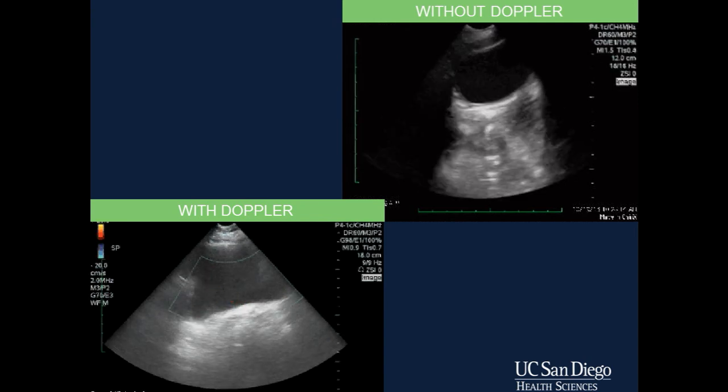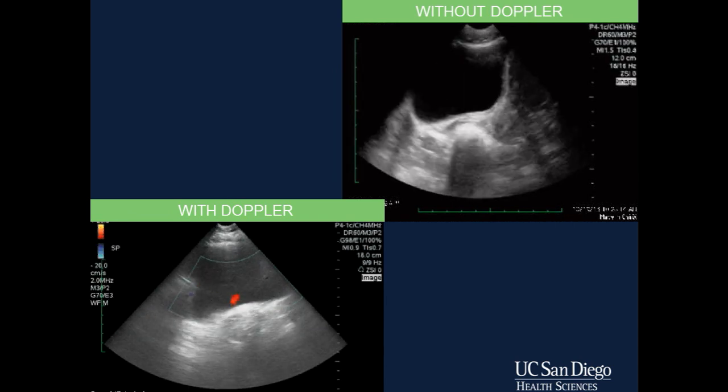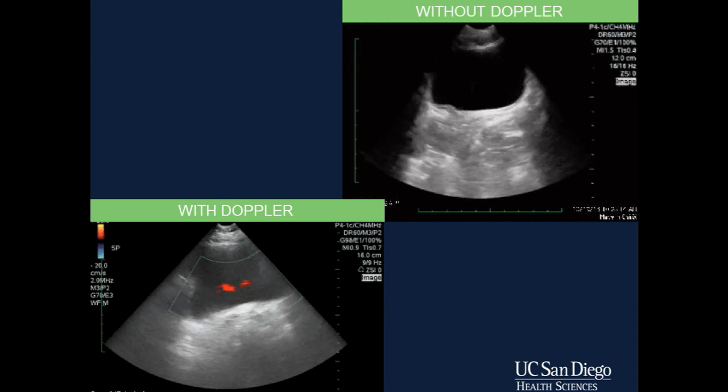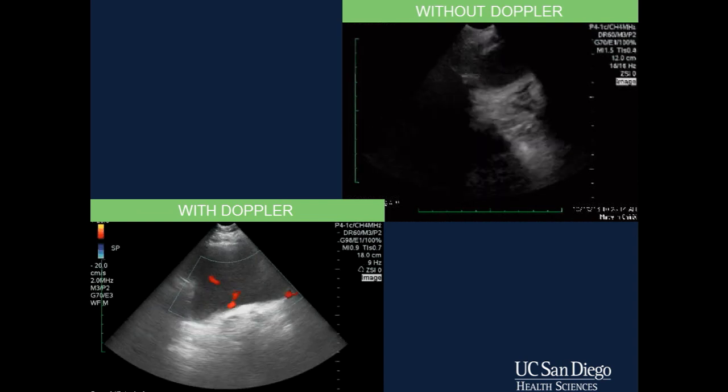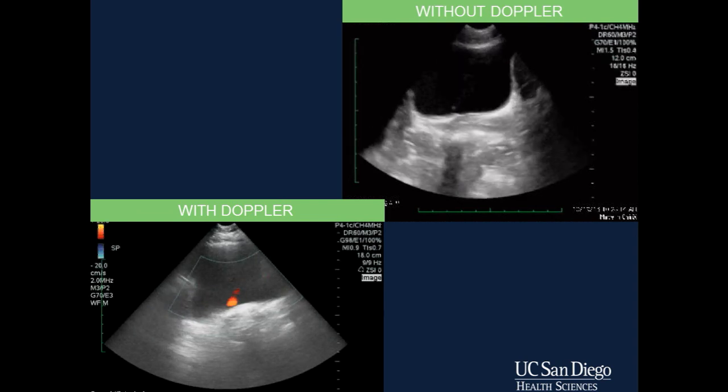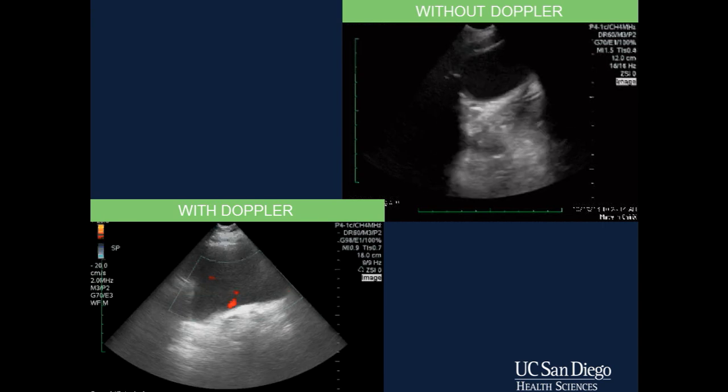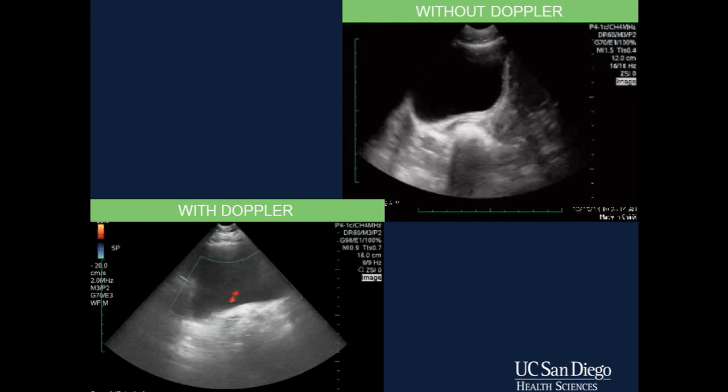Jets of urine passing from the ureters into the bladder can be seen on grayscale ultrasound in the upper right portion of the screen. The jets appear to be slightly more echogenic than the rest of the urine in the bladder. The reason for this difference in echogenicity is not fully understood.